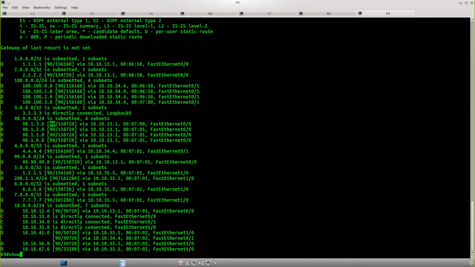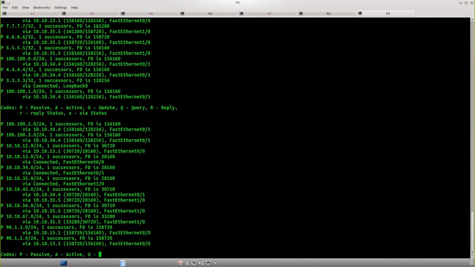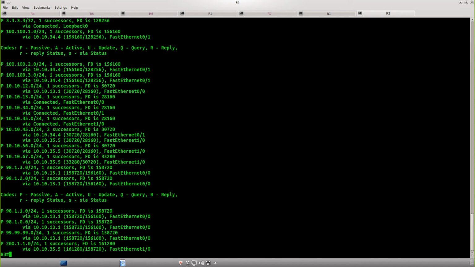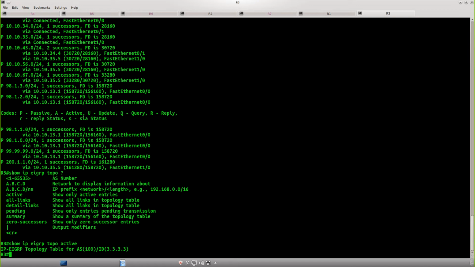All right. So back on router 3, show IP EIGRP topology. This gives you the whole topology. There are a couple of things you can add to that. So show IP EIGRP topology question mark. You could type in the prefix if you know it. You can type in active, which is not going to show you anything here, but show IP EIGRP topology active means show me the links that are going nuts, show me the links that are changing.